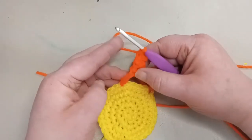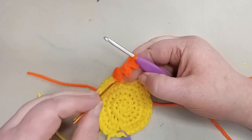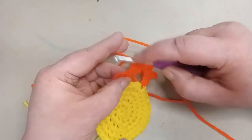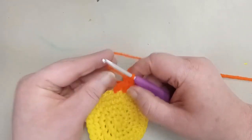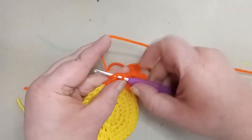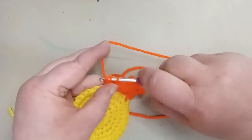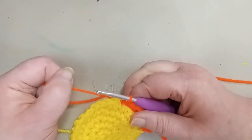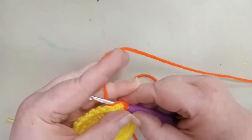All right. And then we're going to go back and slip stitch into that chain where the first leg connects to. Here's that first leg right here, and there's that chain. And now we're slip stitching back into that original chain. So let's slip stitch into those 3 chains. So there's 2, and here's the final one. All right, let's give it a tug again, and we're going to slip stitch into that same stitch where you attached the orange yarn.